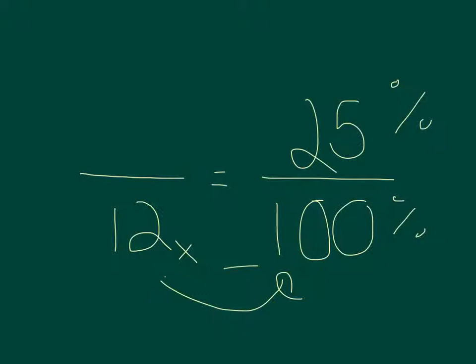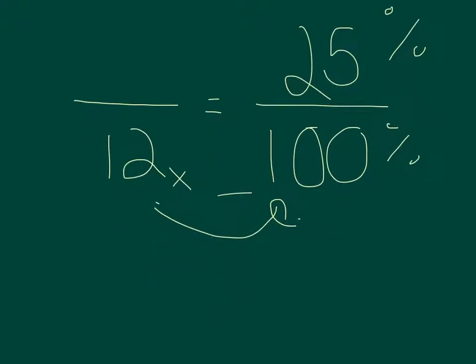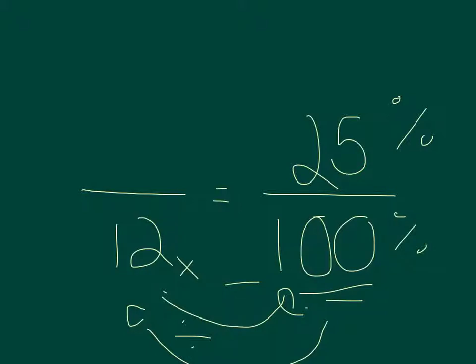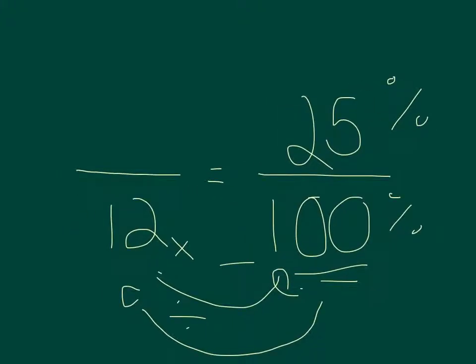Or you can go backwards and find what number you get when you divide the other way. So you take 100 and you divide it by 12. So that's what you did if you went backwards. So then you have to do the same thing to the 25. If you're going to go backwards, use the number that you get when you divide 100 by 12 and divide the 25 by that number, and that'll give you your answer.